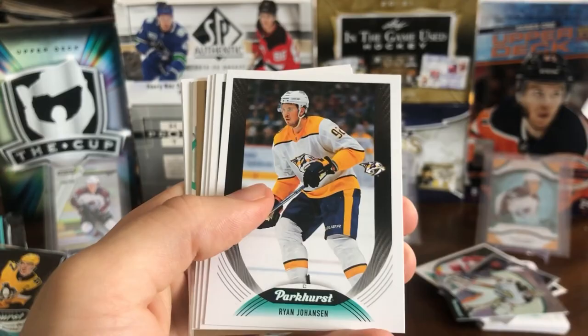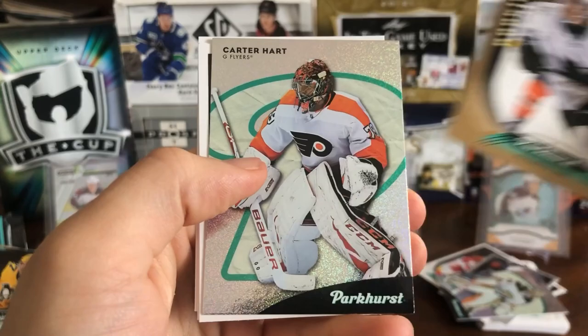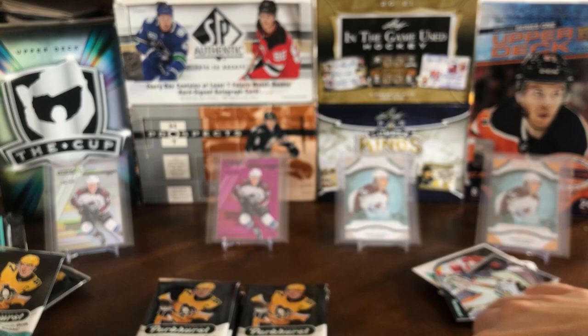Also, one other thing to mention — there's no hobby packs of these as well. Braden Shen, Ryan Johansson, Adam Fox. We've got Phillip Forsberg, Pat LaFontaine — that's a legend. We've got a gold rookie of Alexander True, and a nice Carter Hart Parkey — that's a pretty cool card, probably worth a couple bucks. Robert Thomas, Tony D'Angelo, and Tyler Bertuzzi again — third time pulling those guys today.